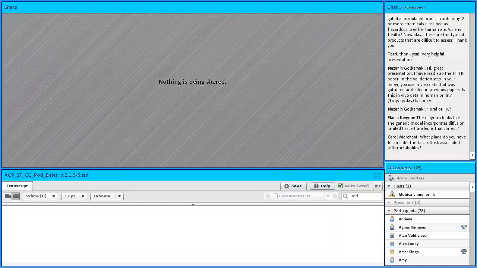So it always depends on which paper, but there was a Wambaugh 2018 paper where we used rat. And typically we have used rat because there's just more rat data available for the sorts of compounds we want to do. If I have a drug, I can ethically do a human clinical trial and try to figure out the pharmacokinetics, because that's actually going to benefit someone. If we're talking about a plasticizer where the exposure is unintentional, we tend to not have human clinical trials for that.